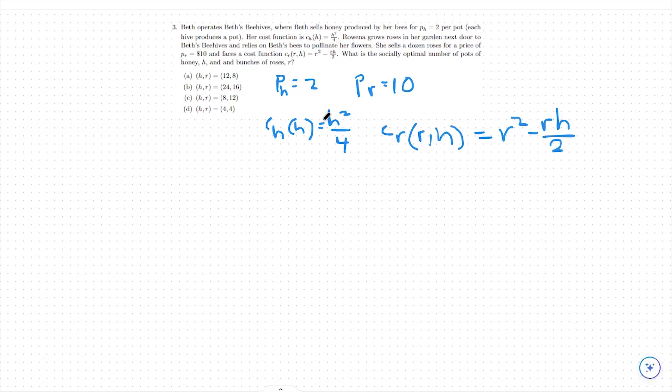So what we're seeing is on honey pots, roses doesn't have any impact. The cost of honey pots is going to be the same. It's just this static equation that we're going to be plugging in the number of honey pots to find our cost. On the flip side though, with roses, as the number of honey pots increases that's being produced, we're seeing a lowering of the cost to production for roses. So this is a positive externality on rose production.